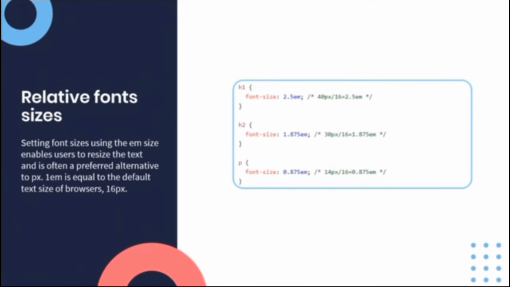So we've got exactly the same thing here, where we've got an H1 tag, we've got an H2 tag, and we have a paragraph tag. And we've given them each various EM values, and we have a formula associated with these values to better understand how we can scale them using EMs as opposed to pixels. So let's have a look at a very brief example between the different relative and absolute units that we can actually use in the web development space to resize our text.